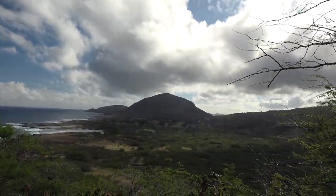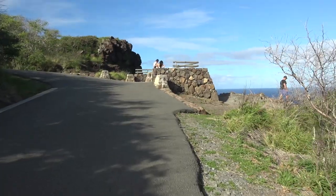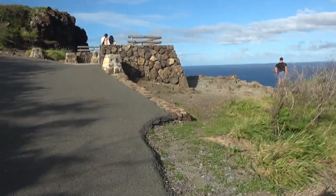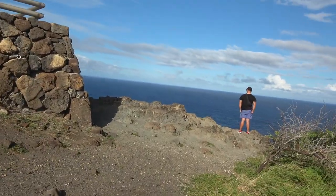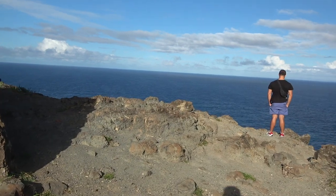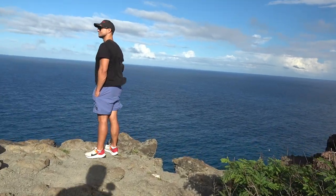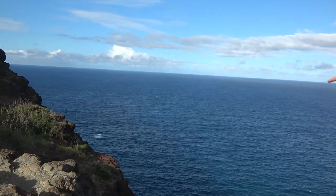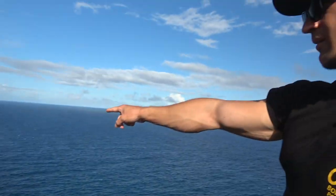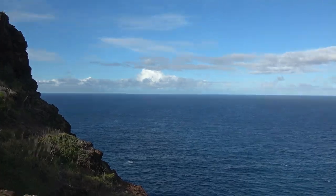Gotta do the vista. Whew. Okay, that was a little tedious. This is an old camera and the memory card jars loose. Okay, so how much of a cliff is this? This cliff is over there, but it's a rock popping out of the ground. It looks like a whale sticking out of the water. But there is something going on over there.